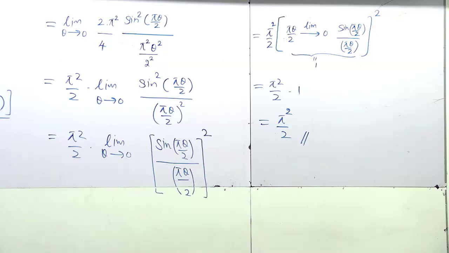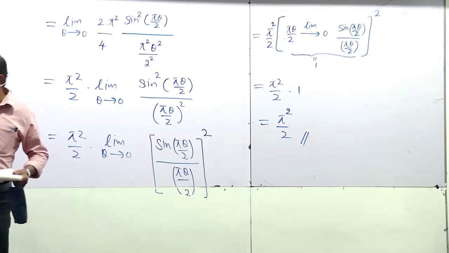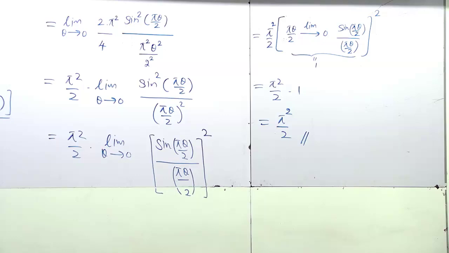Now the 21st one, I'll give a hint to do as homework, because before ending the class today, I must discuss one more topic, that is the exponential function limits. That's the end of the limits. I'll give the hint for getting the answer to the 21st question. Do this as homework this way.